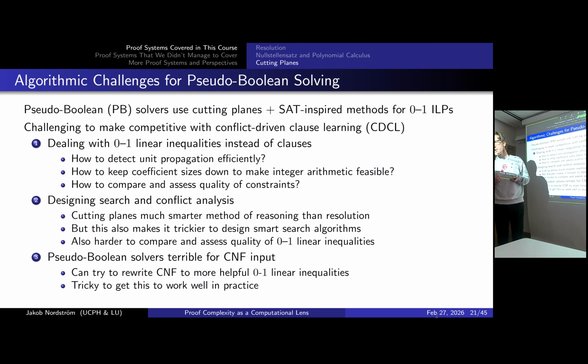But it would be very interesting, in a more general, principled way, as you're running your solver, which has to run really, really fast, can you discover that I have a set of CNF formulas here that I could rewrite to this linear inequality, and it would be much nicer? This is quite an interesting algorithmic challenge. There have been papers on this, but nothing has been good enough to actually use in practice.